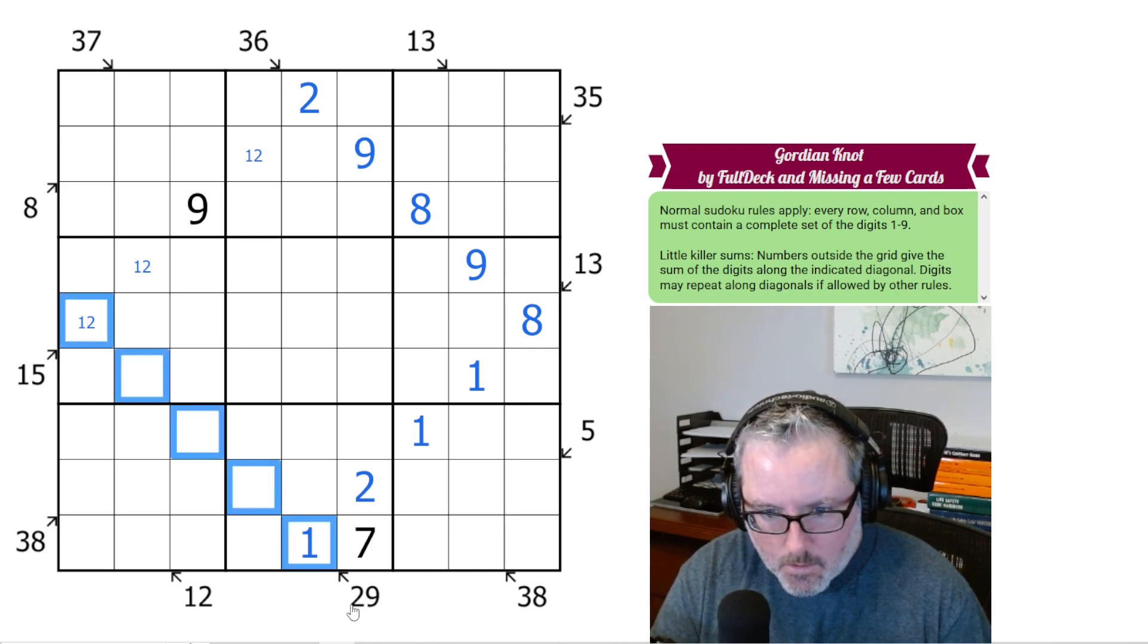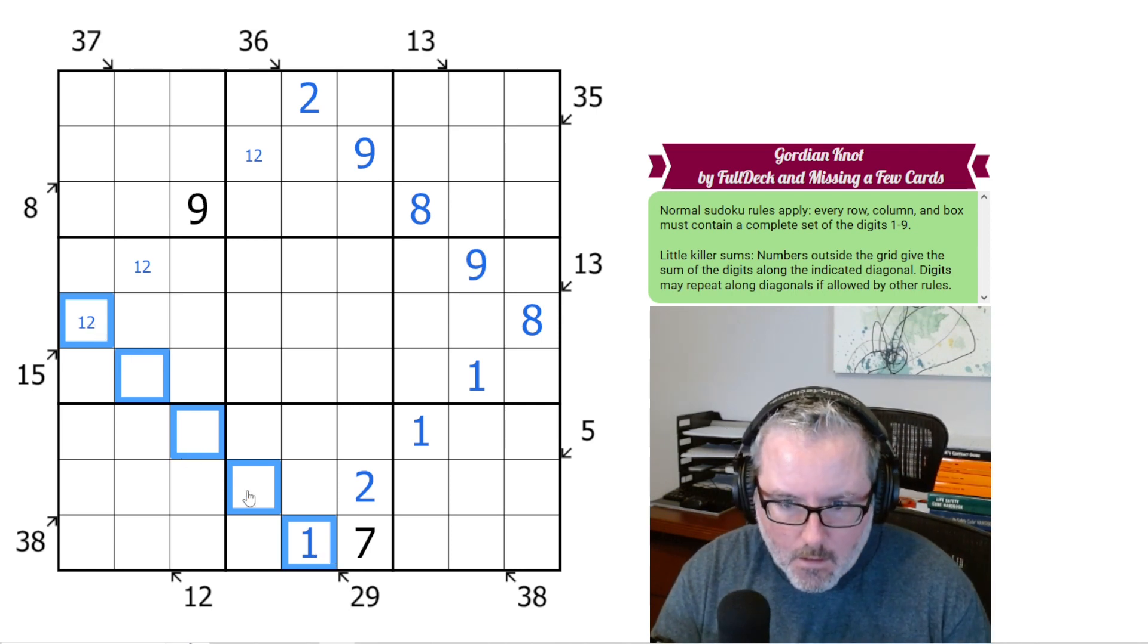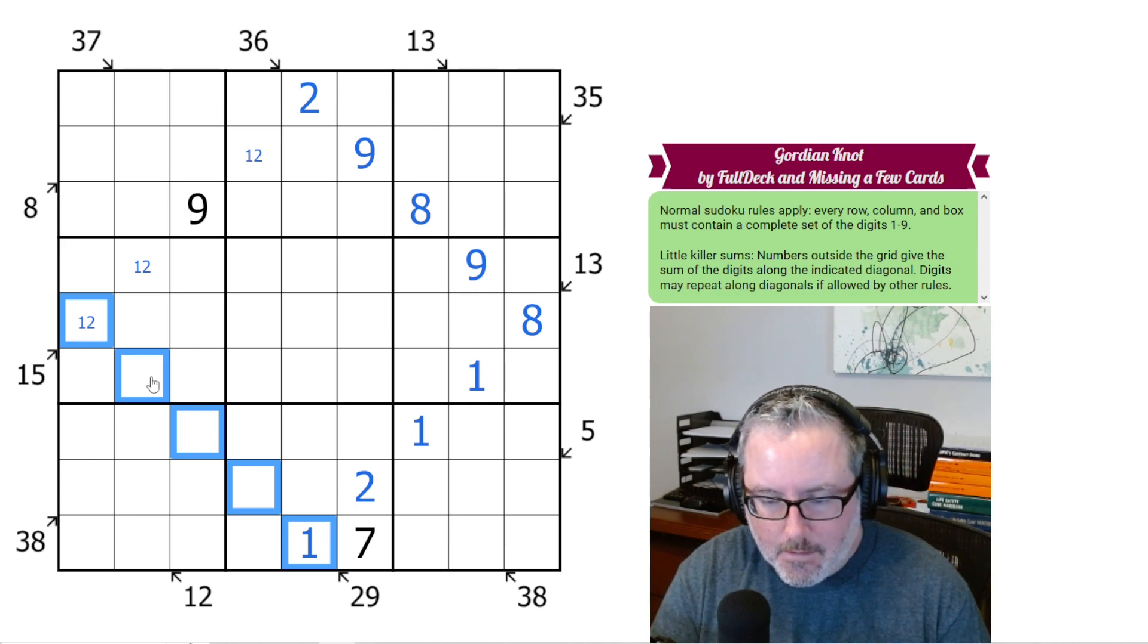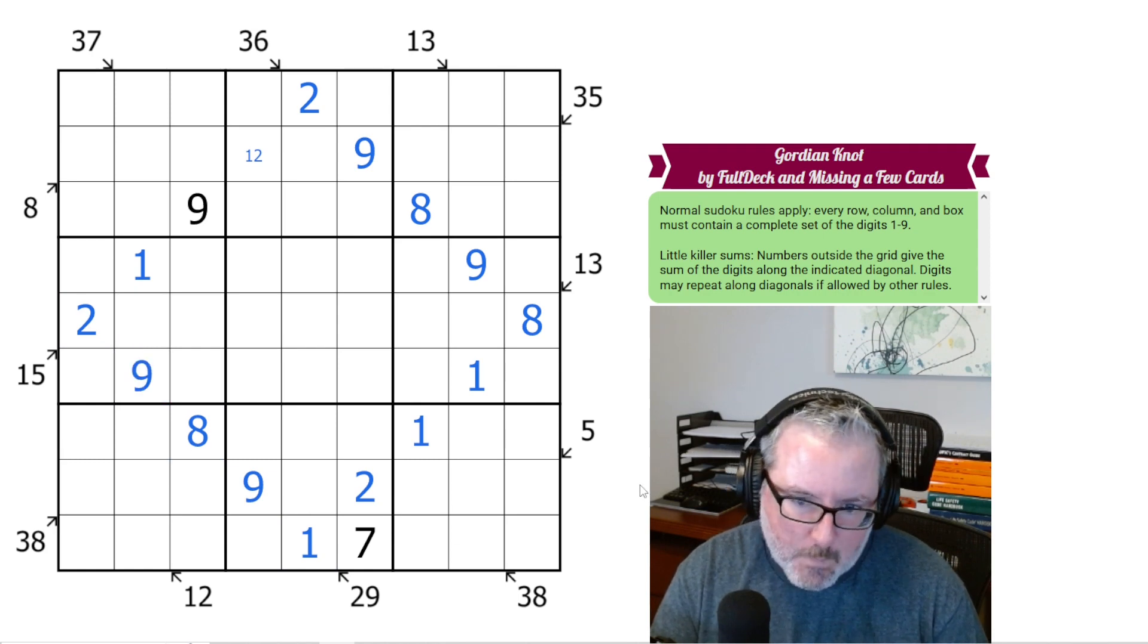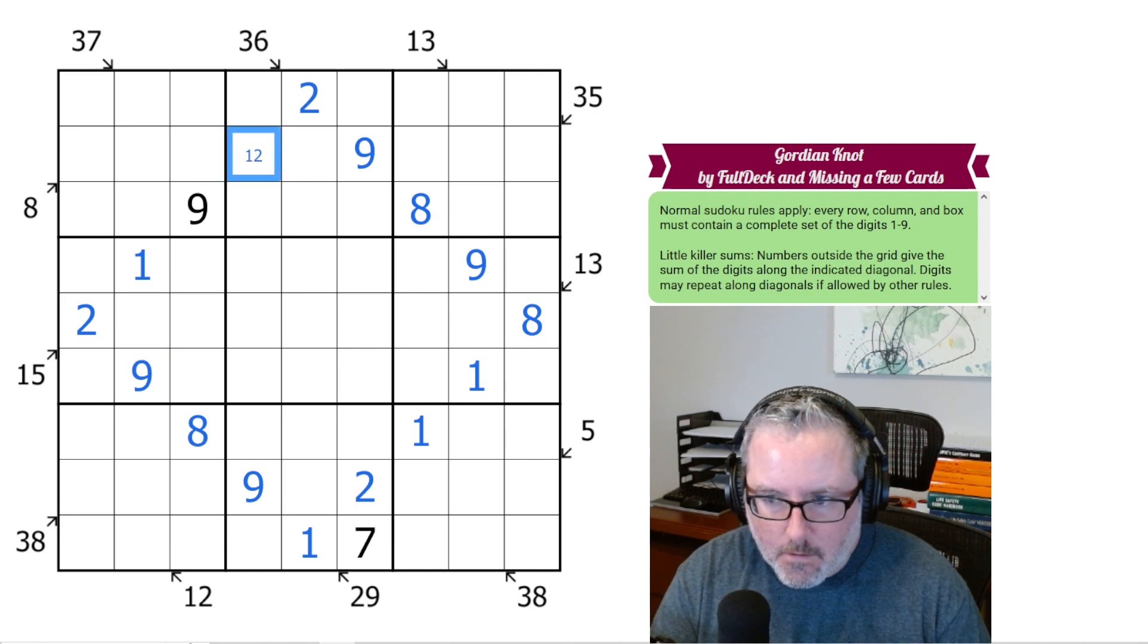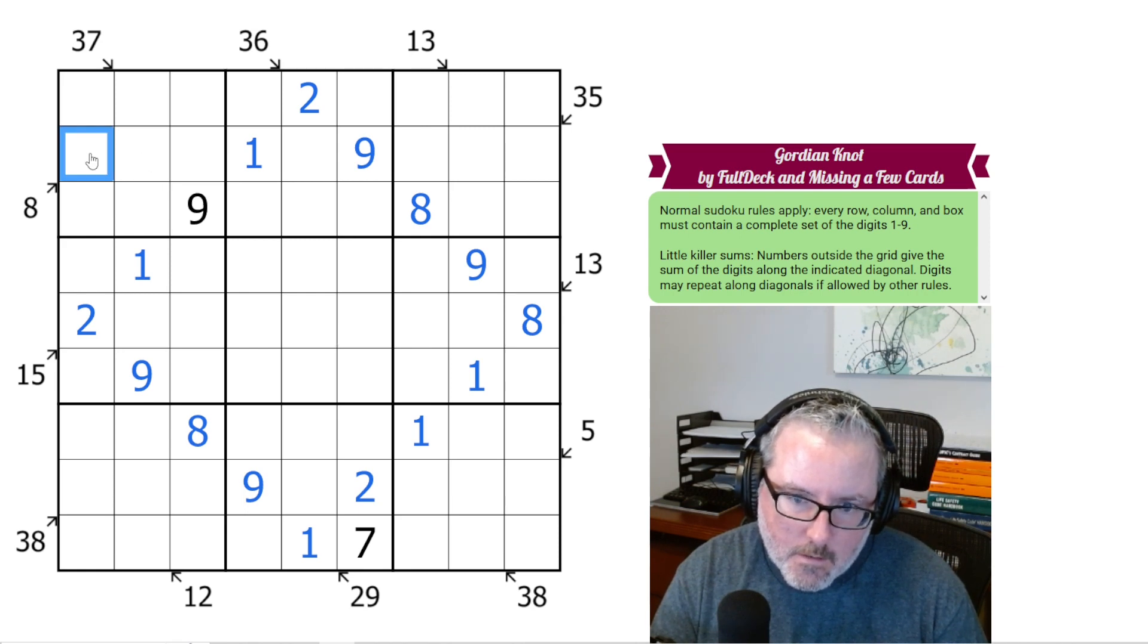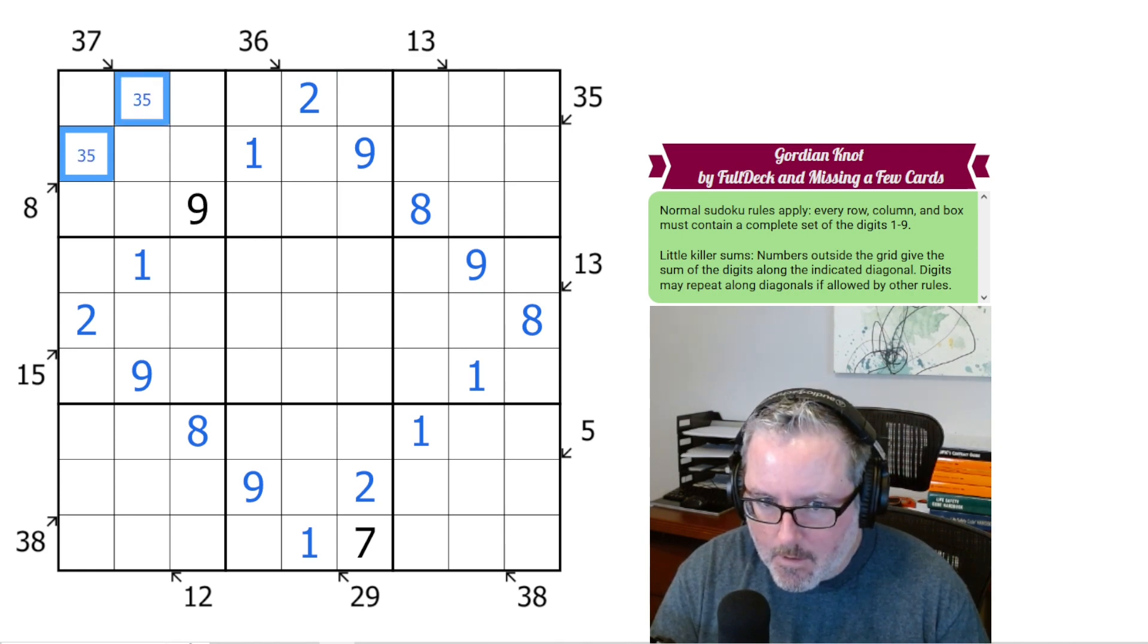Now this 13. So it's got an 8 or a 9 on it now. So these could only be 1, 2 at the least, which is 3. This could be 1, which would be 4. And this could be 1, which would make it 5 at the bare minimum. And the least this can possibly be is 8. So 8 and 5 equal 13. If that's 9, I said these all have to be 1s. And this has to be a 1, 2. And there's a 2 there, so that has to be a 1. So that is 1, 2.